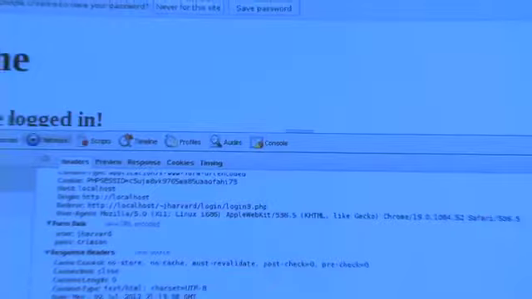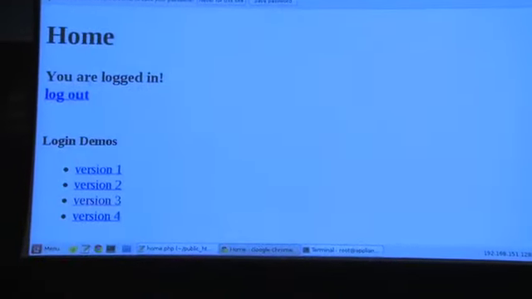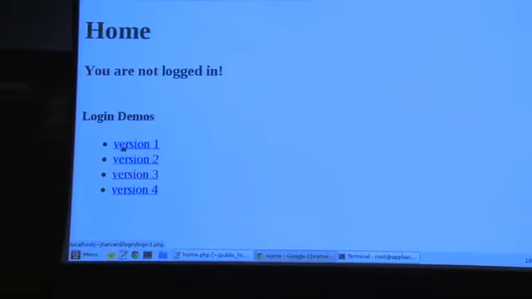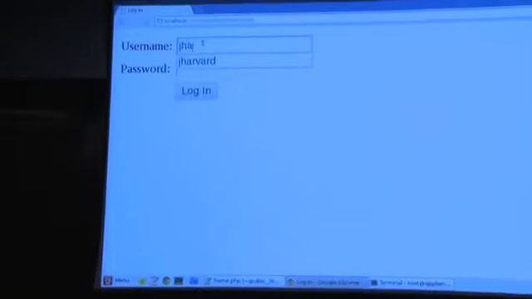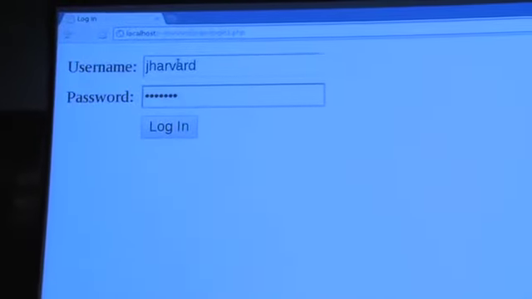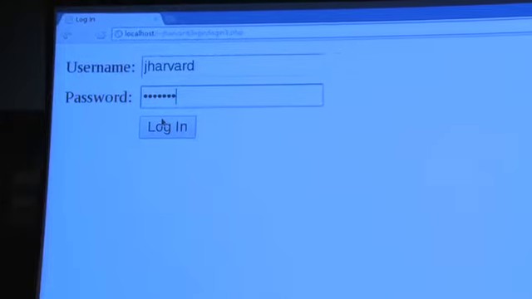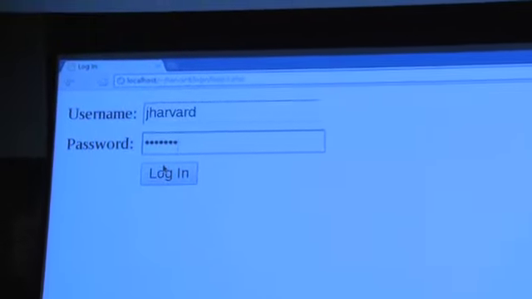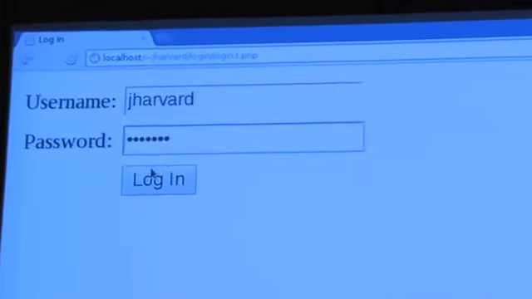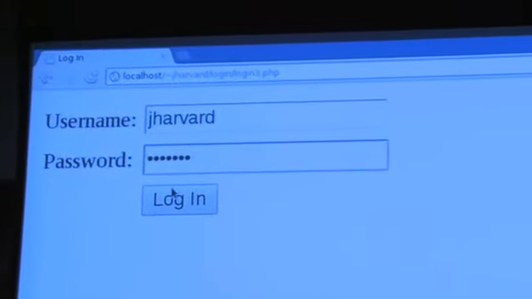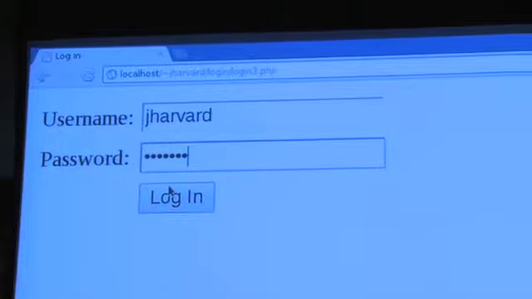Let me go back here. Let me close this, log out, log in to version 3, jharvard, Crimson. And just to be clear, when I hit login, it's going to be submitted to login3.php. What two session variables are about to be set when I hit submit? Authenticated and your username. Good. Authenticated and user. And those should be set to true and jharvard respectively.